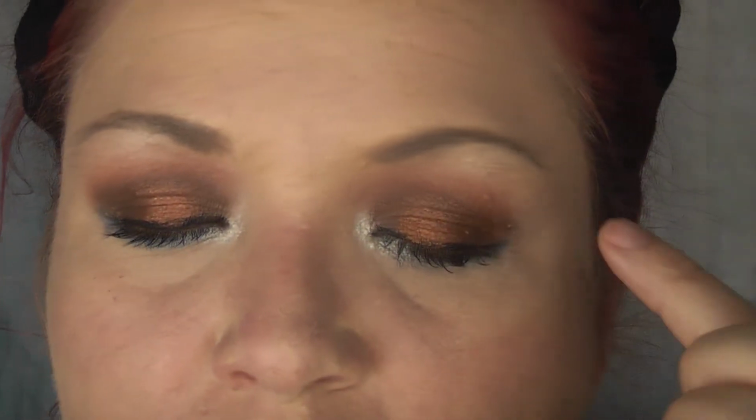That is the finished eye look. I really love the dusty coral that's going to blend in with the blusher I'm about to put on. I really like the warm brown in the copper shade, and then I love this blue with white underneath. I think it really brightens up that inner eye corner, and that pop of colour is just really pretty. Okay, so let's get on with the rest of the face.